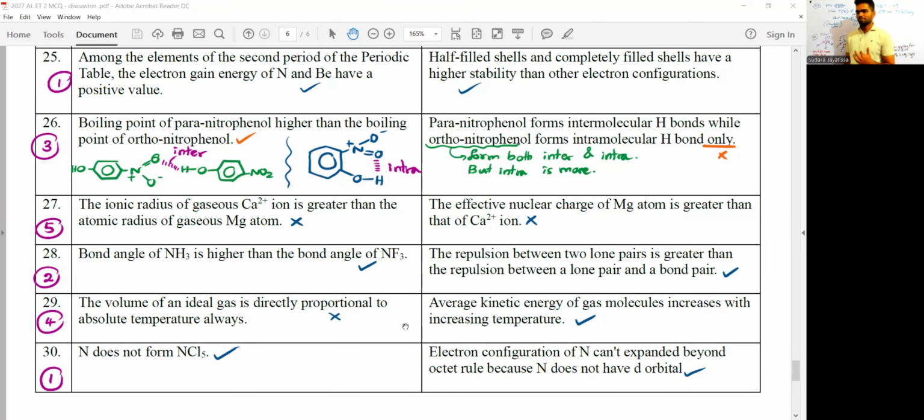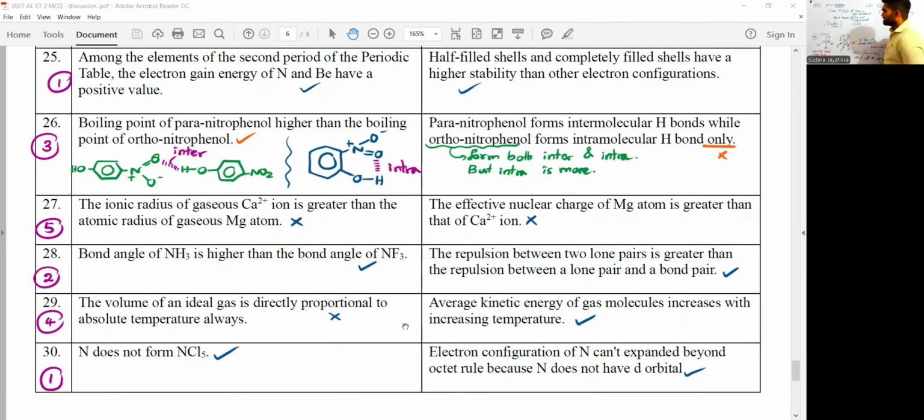Once you see some interesting point, please note down those points in a small booklet, and always keep that close to you and read through those points. Then these points will become familiar. Otherwise, you will see these points again in another paper and might get it wrong. It's a waste of your time and energy. So refer to these points again. For question 29, the first one is false, which is a good point, and the second one is true, which is also a good point. It's not telling proportion. Look at the last one.